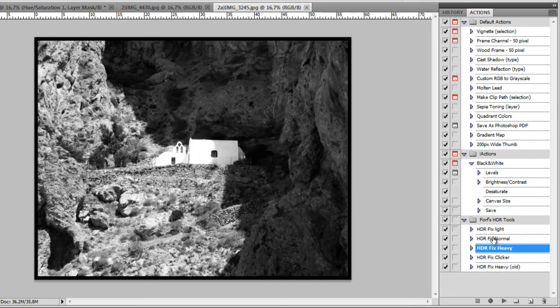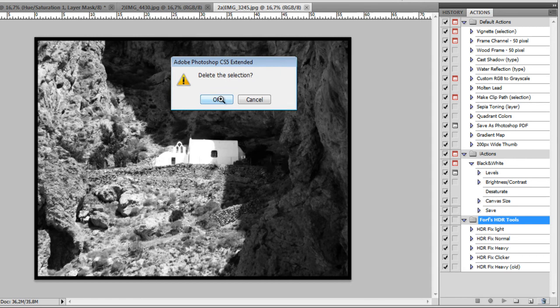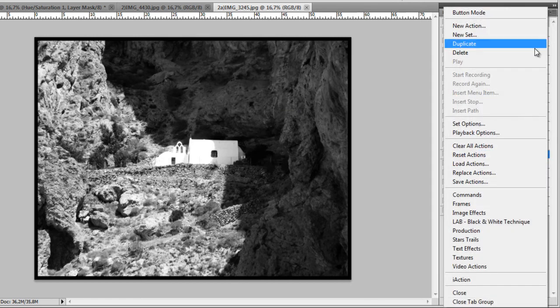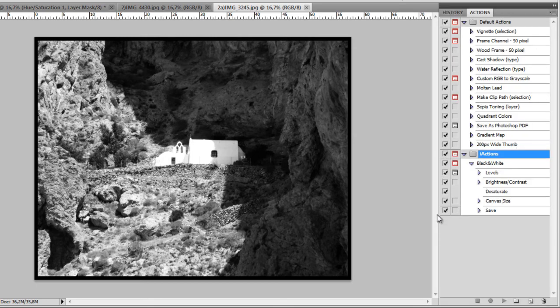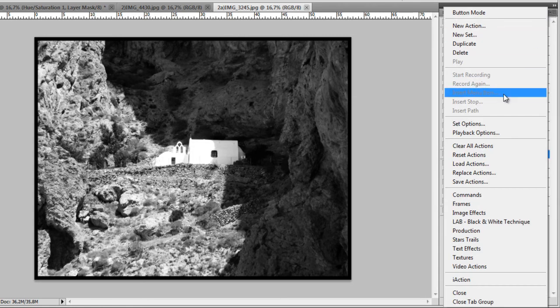And it's quite interesting to do because most tutorials on the internet might include an action set that you can just go ahead and run on your images, so you're not going to be spending any time trying to repeat all of the steps. And over here you can actually save your own actions, and if we just click on that, we could create a .atn file and share it with somebody else, or just keep it on our computer in case we reinstall Photoshop and we want our actions back. So that's the idea behind it.